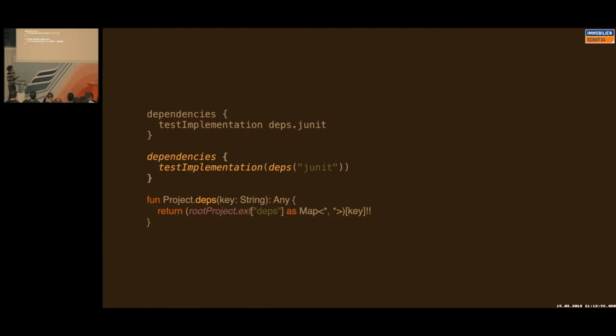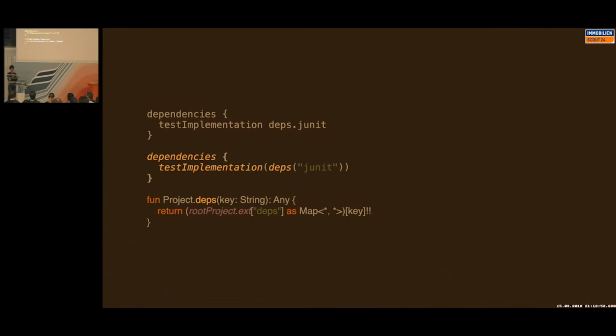And calls that map with the key you just passed it, and makes sure it's not null, and crashes if it's null, because Kotlin obviously has type safety, Groovy does not. And this function returns any. Now, this is just the extension function I defined.